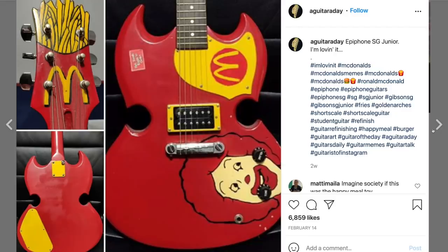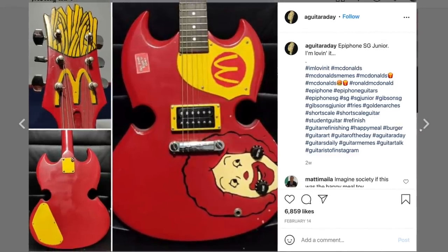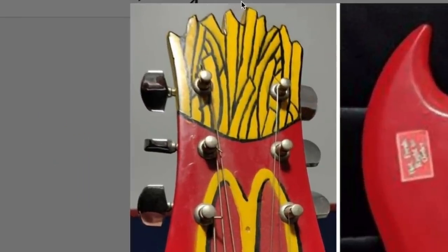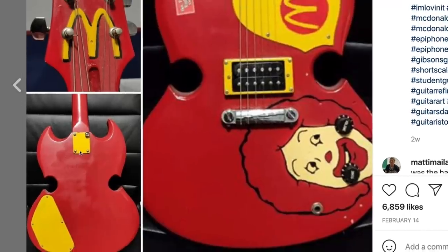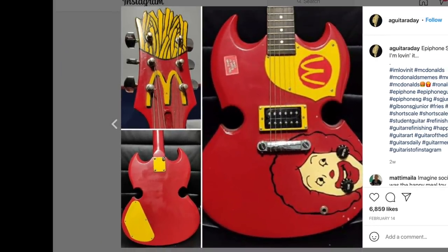At the same time, where was this guitar yesterday for my joke guitar shorts where I had to go buy McDonald's? I had a lot of people not understand the punchline of that episode — maybe this would have been a better reveal. This thing itself is a bit garish and weird, but I can appreciate the inventiveness: chopping up the Epiphone headstock to make it look like French fries is surprisingly good artwork, and they took the time to replace the plastics with yellow. It works — it reminds me of a Bolin creation, like the Batman guitars.